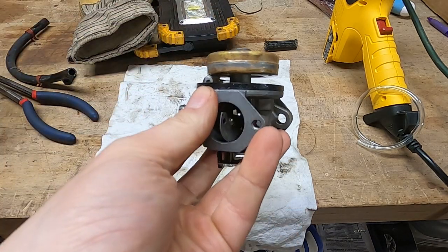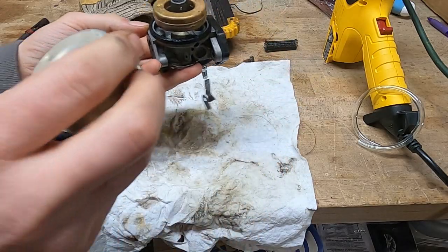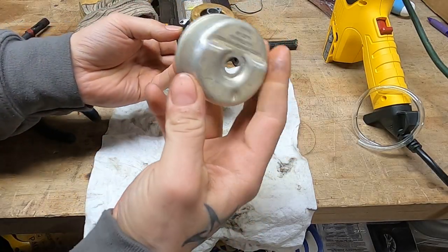Float looks like it's nice and level. Beautiful. This thing is gonna be a hell of a runner. No dump on the carb. Kind of a bummer.